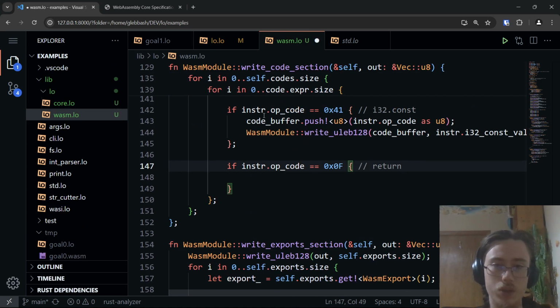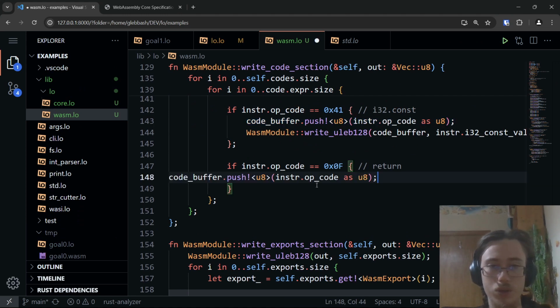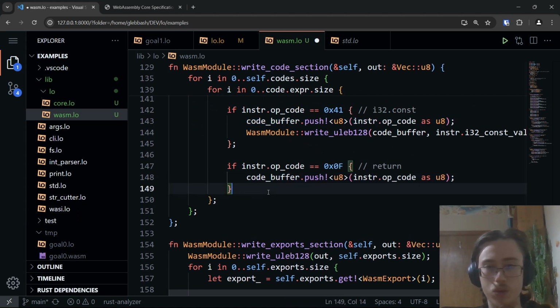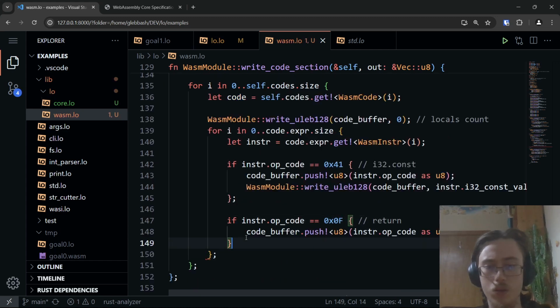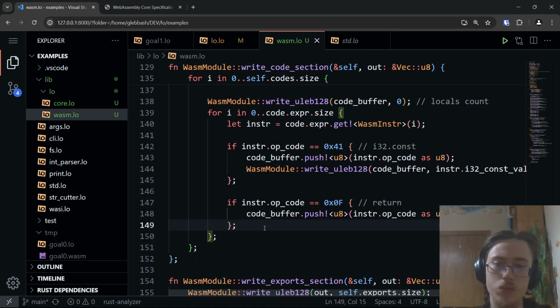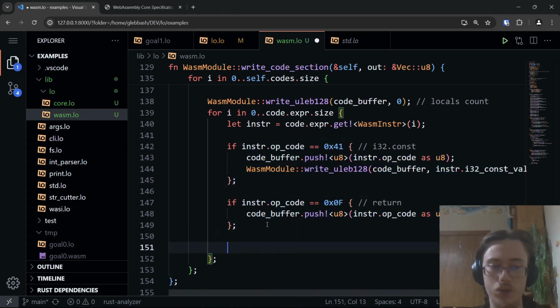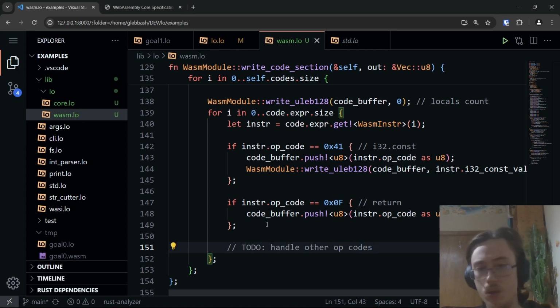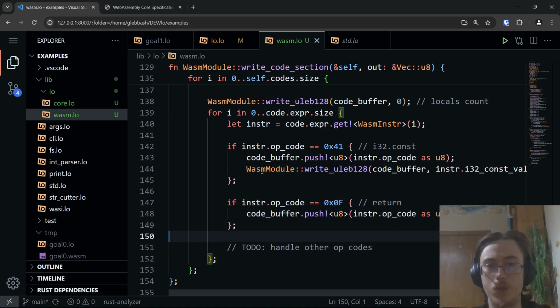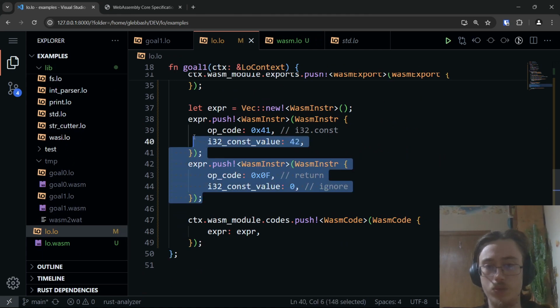So if it is a return, then we just push the OP code. And let's put a to-do here as well. To-do handle other OP codes. Okay, that should be enough.